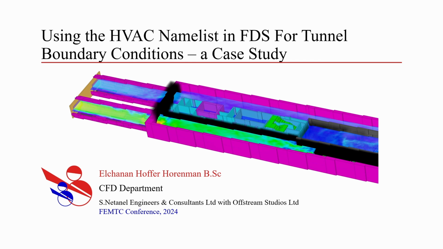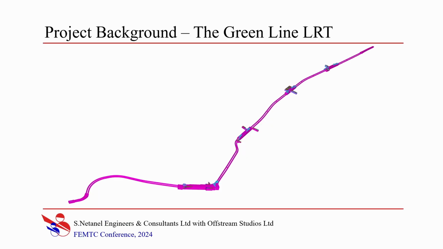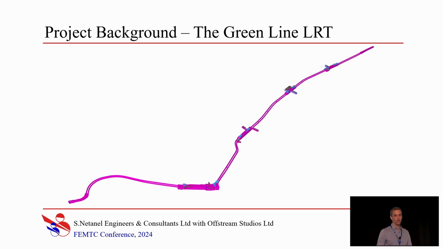That is the Green Line of the light rail train in Tel Aviv. Bit of background about the project. The Green Line is a trainway spanning about 39 kilometers. In the picture, you see that out of that, about 4 kilometers pass underground with the twin bore tunnel. That's about 2.5 miles for the Americans here. Along these tunnels, there are 4 underground stations, and I was required to perform analysis for both the underground stations and the tunnel.